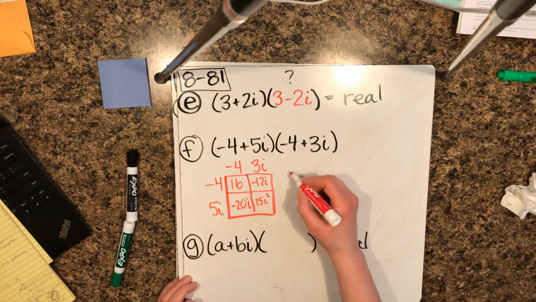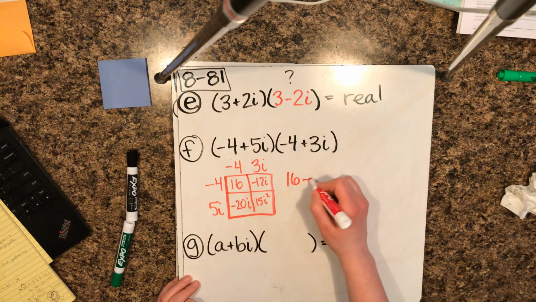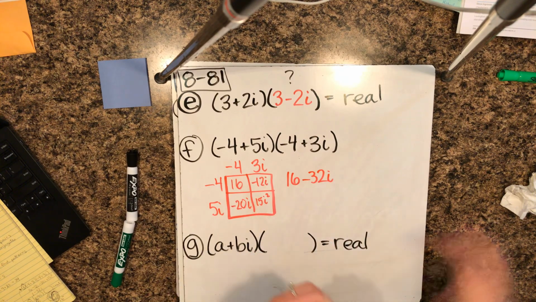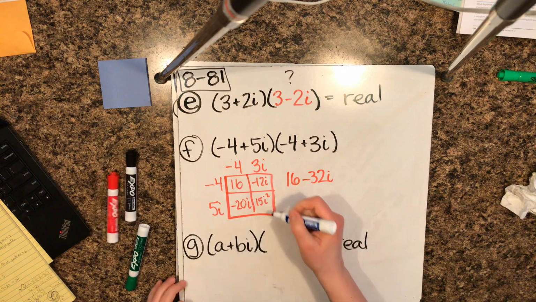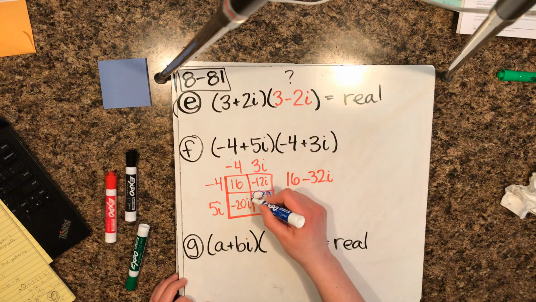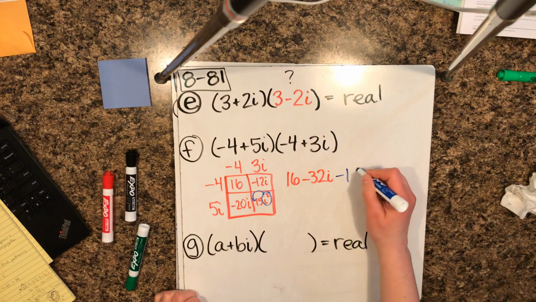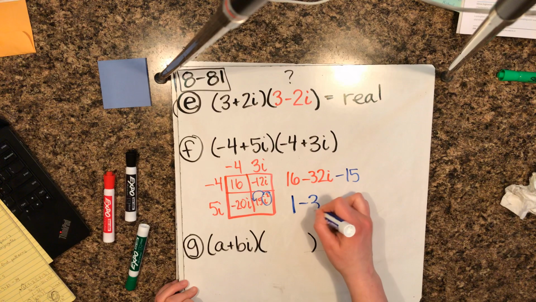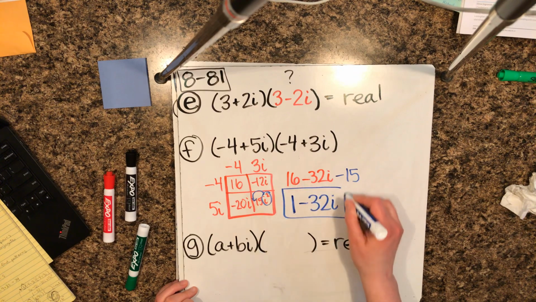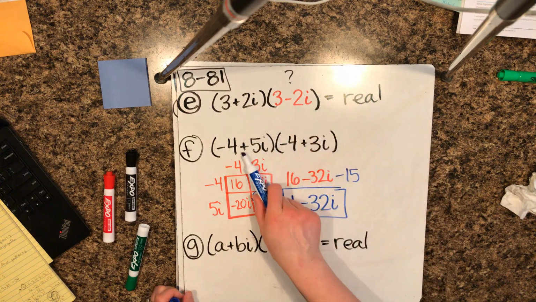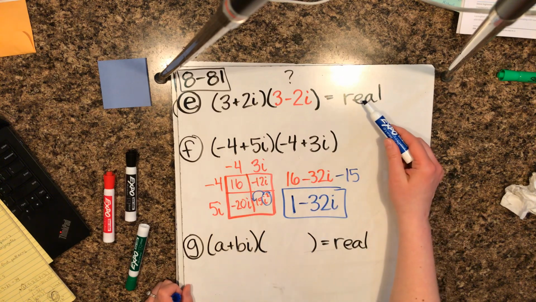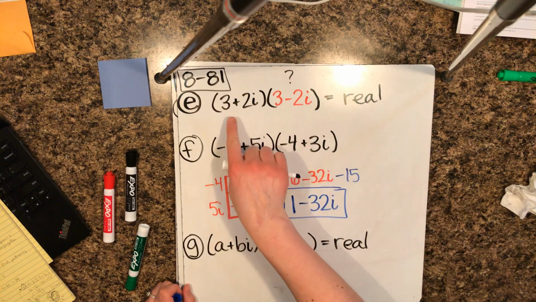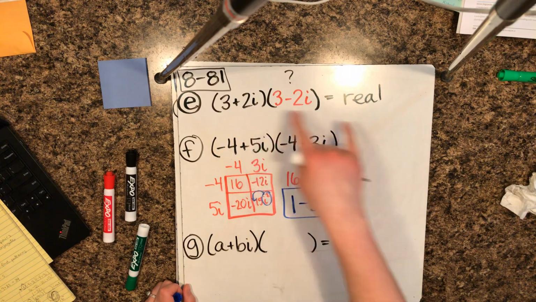Okay, this time these corners do not cross out. They just combine as like terms. So I have 16, I have -32i, and then I have 15i squared. Again, i squared really represents a -1. 15 times -1 is really a -15. So again, when I combine like terms, 16 minus 15 is 1, minus 32i. So the question was, when I multiply two numbers like this together, do I always get a real number? And the answer we have found is no. We get a real number when we multiply the two conjugates together.